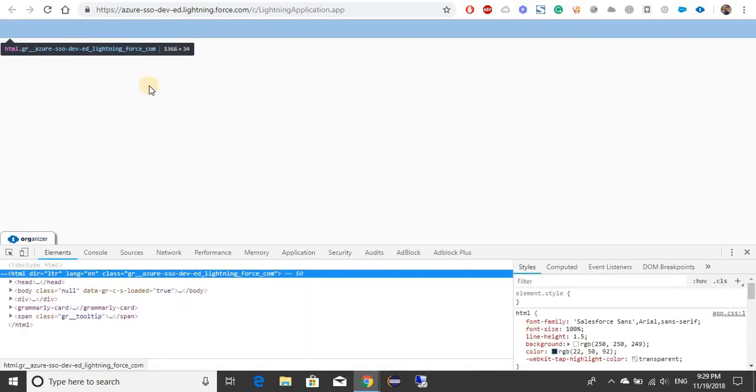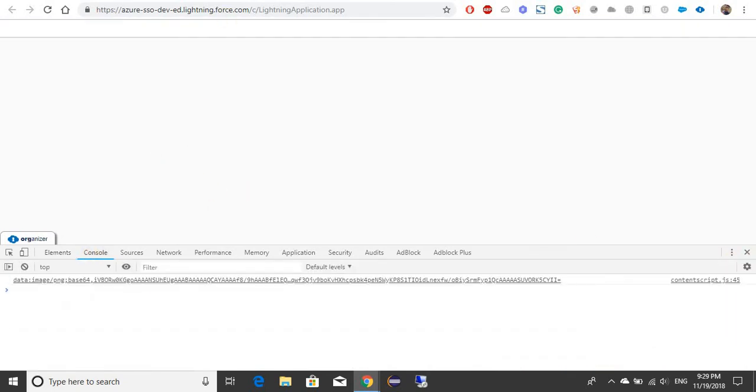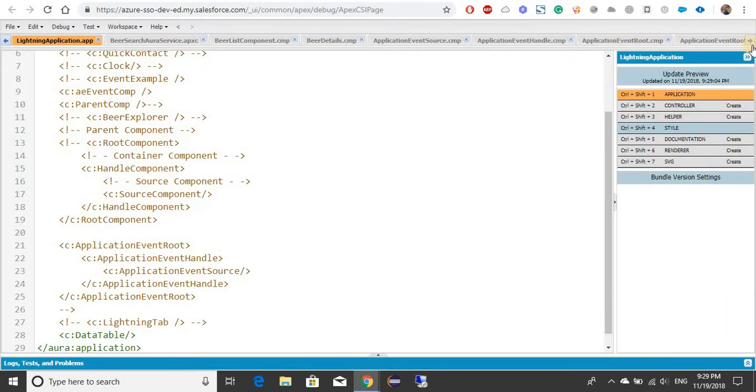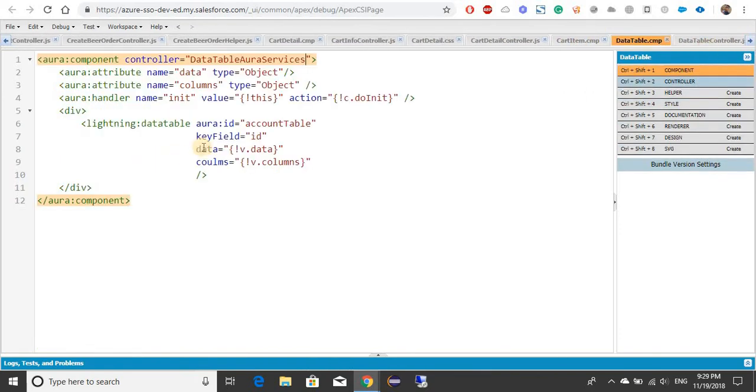We are not getting it, why? Let's go ahead and inspect the same. So we will come here over our component, that will be the data table. Okay, we are using data.